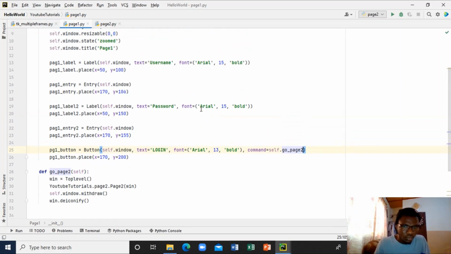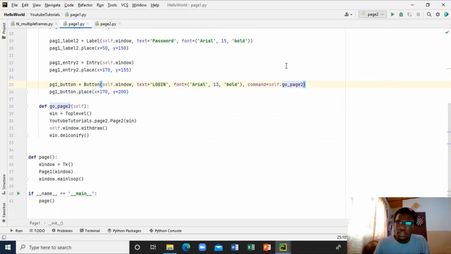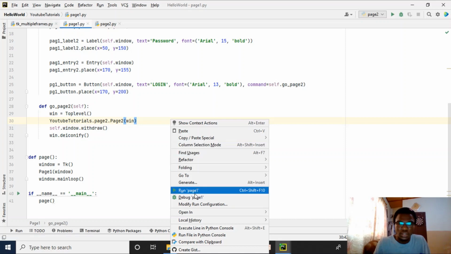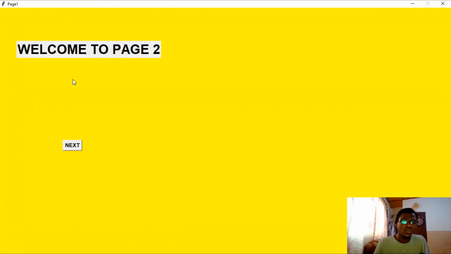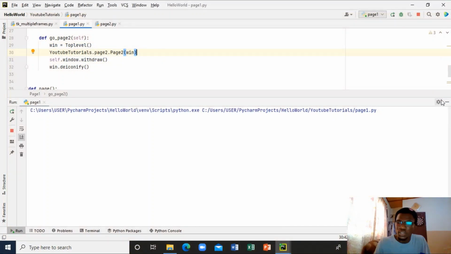Okay, so let's launch our page one and run it. So this is our page one. Boom. Immediately it takes us to page two. Right now this is not working the other way. We are going to try and call page one from page two as well.